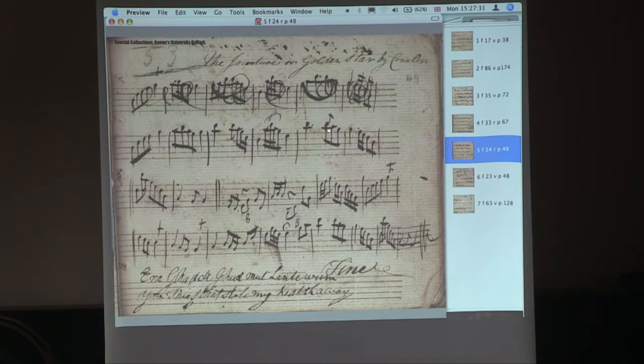So where you'd normally have two 16th notes, he squeezed in a third one. You'd have to play three of them where normally you play two. Now, look at something like this where you have stems going in both directions. This is what he does when he makes mistakes, because we all make mistakes when we're writing down tunes, and he has really nice ways of reminding himself what the new thing is.